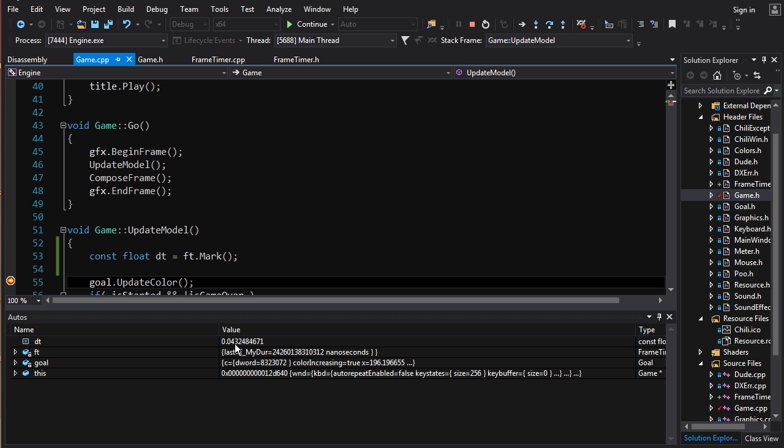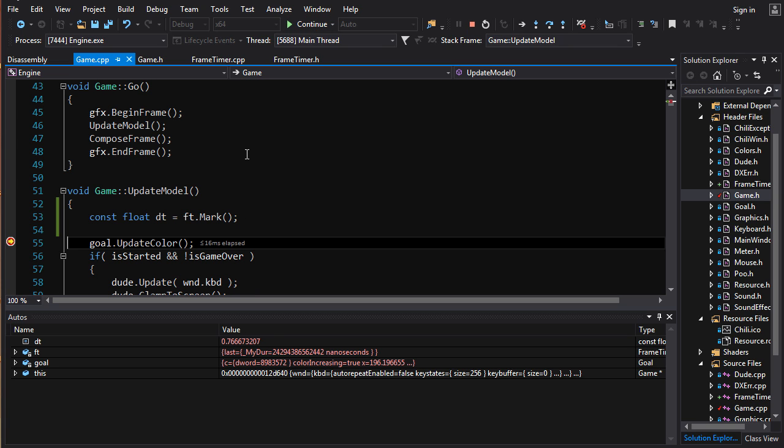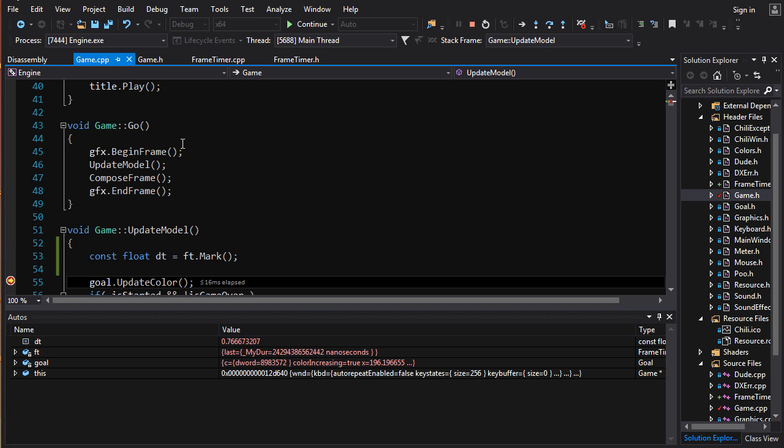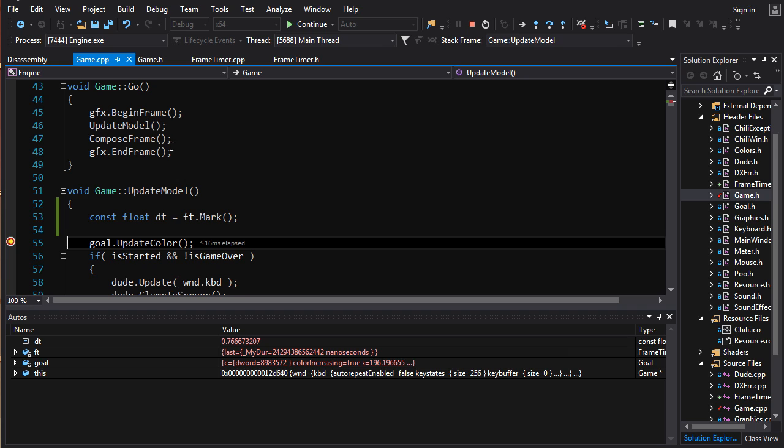So the first time we call mark, it returns 43 milliseconds. And the next time, 16 seconds, because I was pausing here. I was actually just sitting around in the debugger. So it's going to return how much time has passed since the last time I pressed continue. So 14, 1 second, 0.7 seconds. Interesting, but yeah. Obviously when you're running the debugger, the pauses of you just sitting around doing nothing are going to be much larger than the pause of the processing.